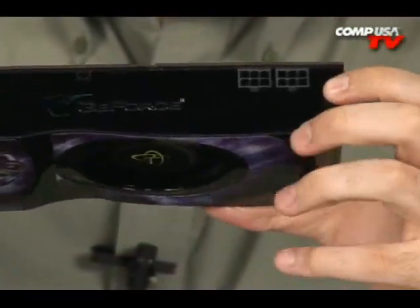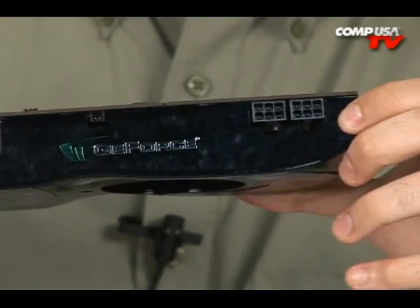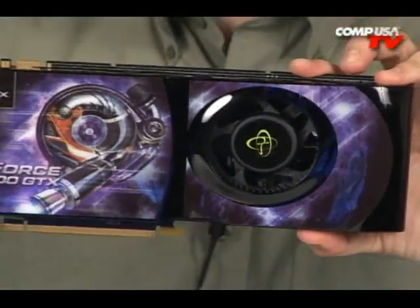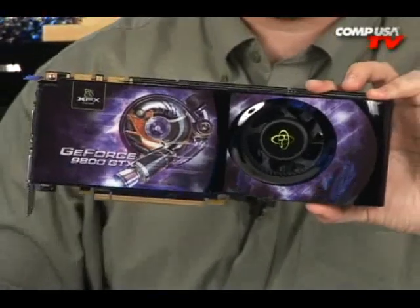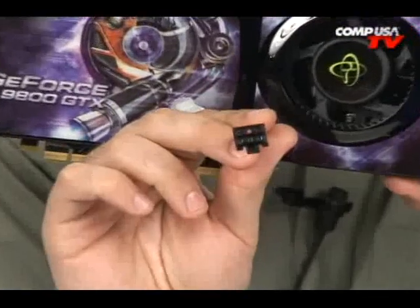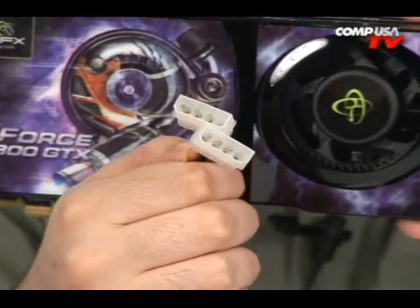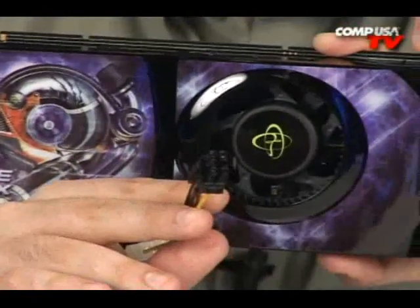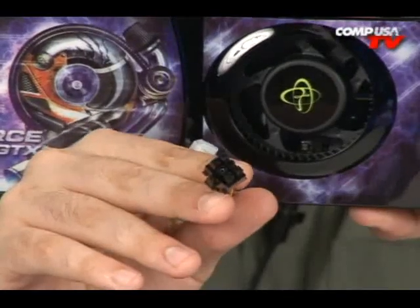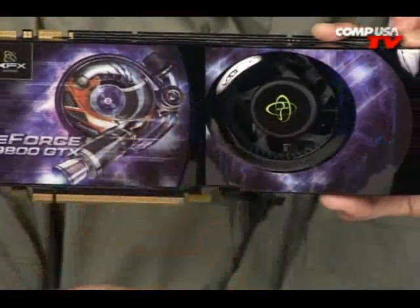As you can see here, we need two 6-pin PCI Express connectors. This one uses a lot less power than the 9800 GX2 as well — around 300 watts of power is pulled when under load. There are two Molex-to-6-pin PCI Express adapters in the box, so if your power supply doesn't support the 6-pin PCI Express and you've got four Molex connectors, all of a sudden it does. It's like a wizard hit your computer with a wand and fixed that problem.